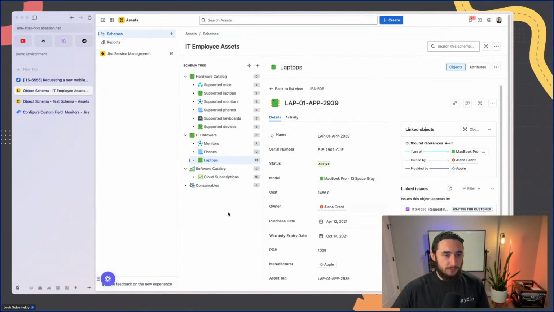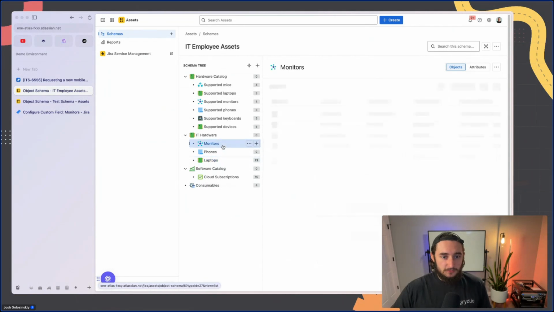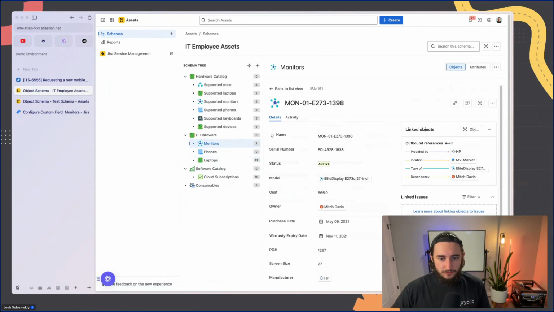So like I mentioned before, if I'm an IT employee and I see a lot of requests submitted and linked to this particular laptop, I may know it's time to replace that laptop. Same goes for monitors. Once it's linked, again, it takes a minute or two. But once that link does happen and show up here, we are able to identify every request opened with this particular asset. So you could do this in IT.